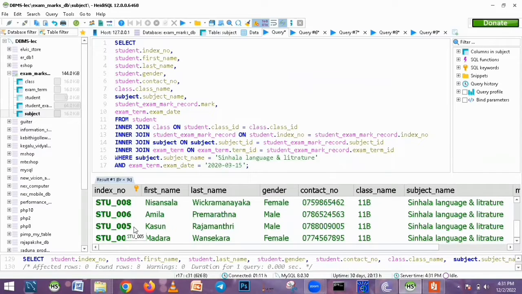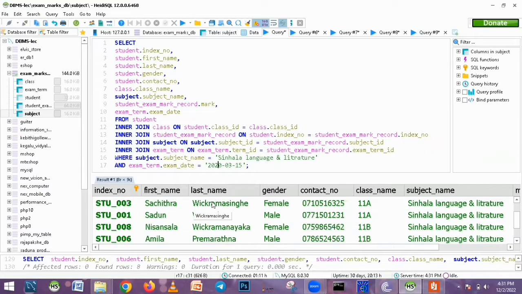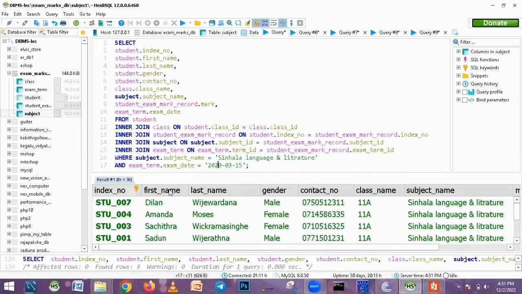So we have these students with this query who faced single language and literature on this exam date, 2020 March 15th. Dylan Vijayawardhan, Amanda Moses, Sachitra Vikramasinghe. Yeah, we can get it.